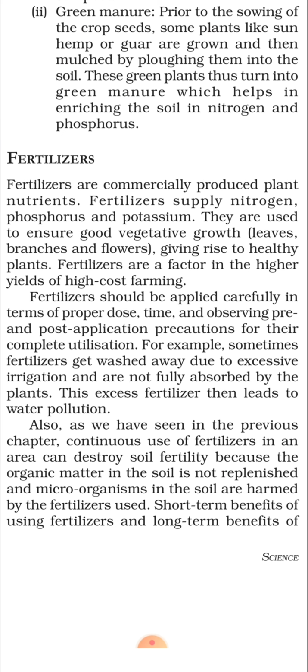Now, fertilizers. Fertilizers are commercially produced plant nutrients. Fertilizers supply nitrogen, phosphorus and potassium. They are used to ensure good vegetative growth. Vegetative, that means leaves, branches and flowers, these grow in a better way giving rise to healthy plants. Fertilizers are a factor in higher yields of high cost farming.